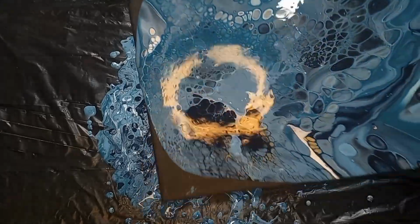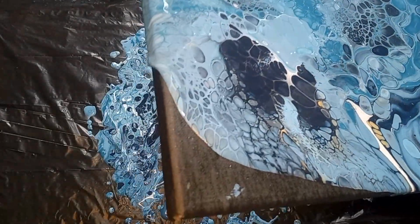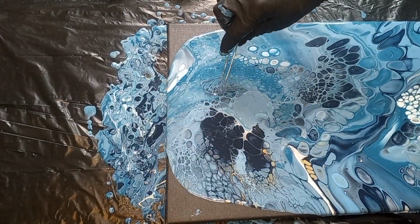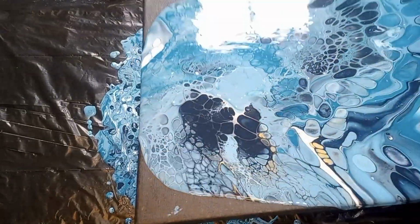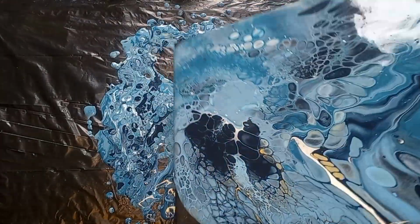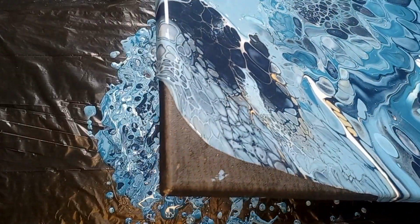Please take your time. Make sure that your paint is stretching over the canvas whilst you are also looking out for those dried paint blobs. They do occur. Sometimes it's the paint, sometimes it's the pouring medium. So just be careful of them and take them out as soon as you spot them.